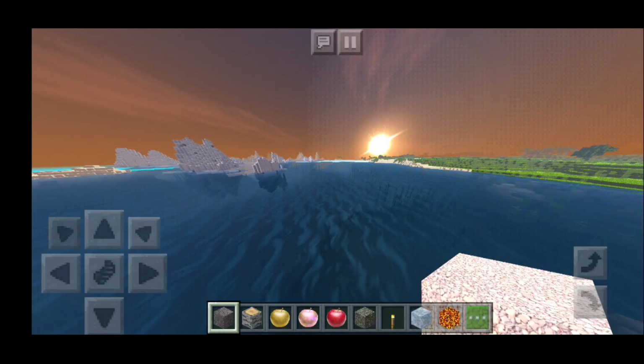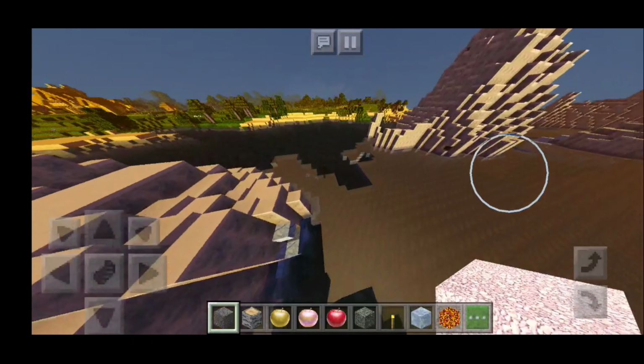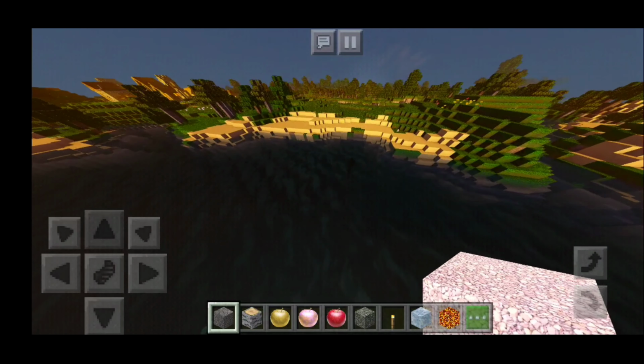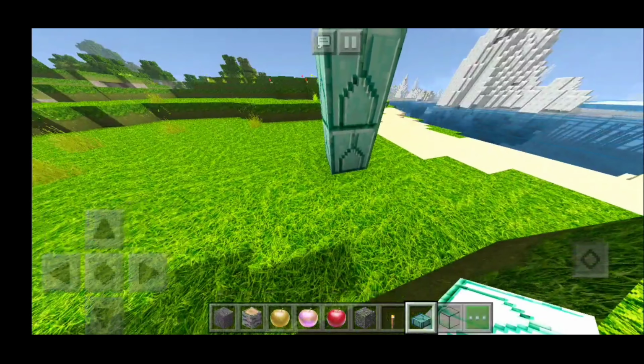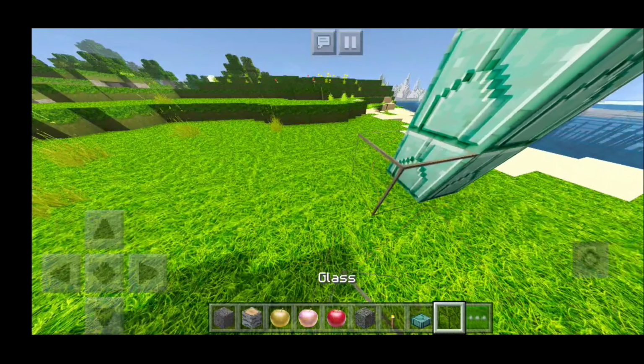This is the number one shader that I have ever showed off on the channel. Look at how beautiful everything looks during the sunset. Eventually everything gets some sort of orange tint to it, if that makes any sense. Everything looks far more orange as the sun sets down. Let's look at the prismarine. As you can tell, the prismarine has some 3D textures to it, which makes it really good in my opinion.